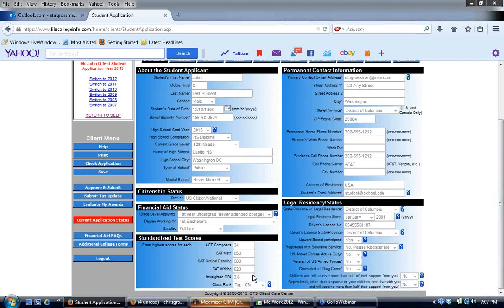Part of this program is also our Merrimack software that will show us which schools offer the most merit-based awards as well, too. So make sure you fill this out. It's just going to help us out more. And then if you get better scores when you retake the test, go ahead and go back in and put in the better scores. Yep, or let us know so we can be aware of it.